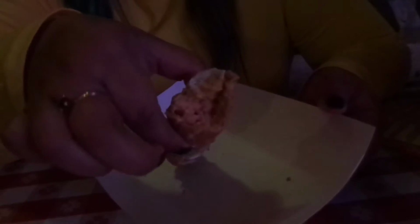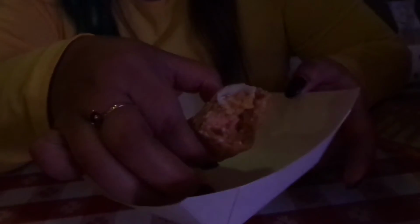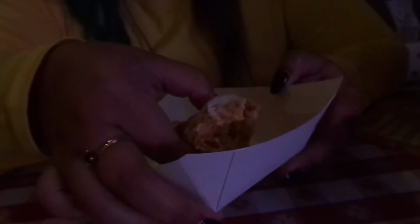So the cannoli's a bit cold, but it's okay. With the first bite, you can just taste the pumpkin filling. I like the pumpkin filling. It's actually really good. Yeah. It tastes like the filling for pumpkin cheesecake. Yeah, it tastes like that. Or like pumpkin pie. And the cannoli's nice. It gives a good balance between mushy and hard. And the powdered sugar is good. I like it.